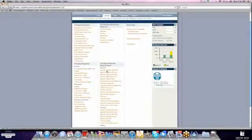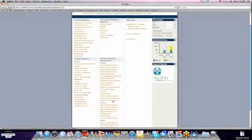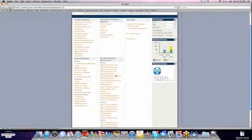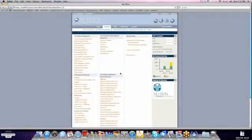Okay, so things that are in different languages. In here you could see Spanish, right? You have all these things in here that are printable materials. It could be a brochure, but again, brochures are also available in different languages, so you definitely want to go onto the marketing materials and look for multicultural, different languages stuff. Okay, so they have Chinese and Korean. Soon they will have Vietnamese as well. All right, so under library, you can actually see forms and sales aids.